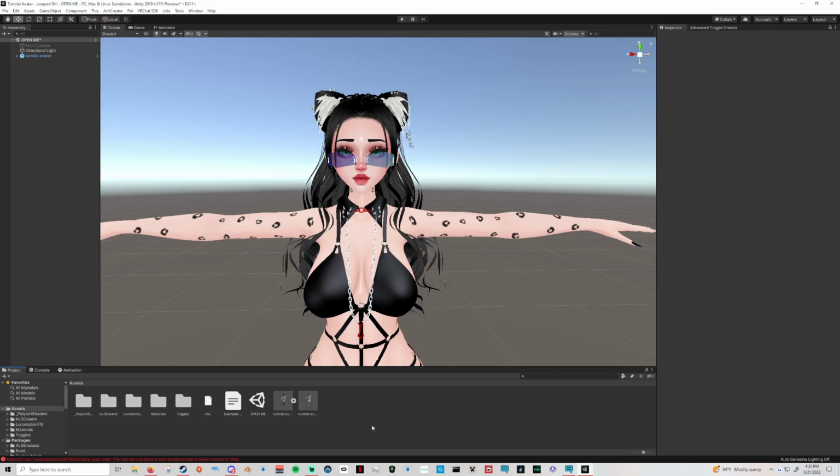I will be making more tutorials, just kind of random tutorials moving forward. If you have anything you'd like to see in regards to avatar making, like, oh, how do I add a spring bone or something, let me know. I'll do my best to make it. I can't guarantee I'll be able to make every video, because I don't know everything myself.